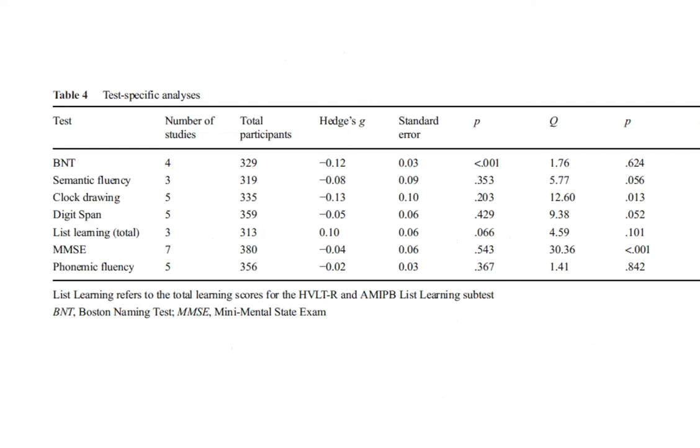Next slide is looking at the different tests. And again, what you're seeing is within about one-tenth of a standard deviation, which is fairly minor. What showed up in these tests was a slight trend for timed tests or tests where repetition's an issue, for example, digit span or list learning. That's where you're getting a difference of around one-tenth of a standard deviation. And the Boston Naming Test, for example, as well, for some reason, whether that holds over time, who knows.